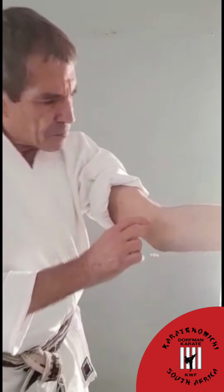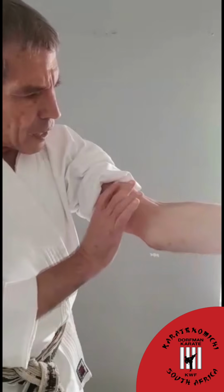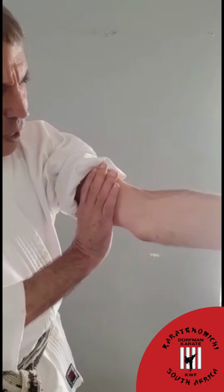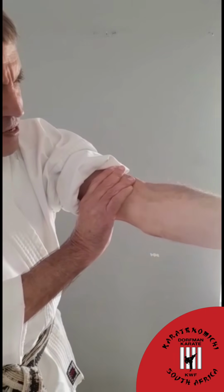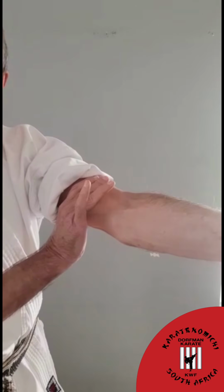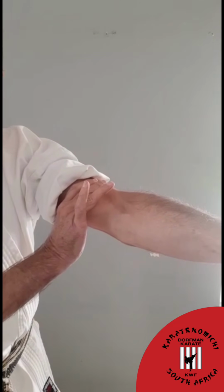Also, if you have a look, when I rotate my wrist, nothing happens to my arm. When I rotate my forearm, can you see the difference what's happening in that arm? Look at the tension in the muscles of the forearm. And that locks that elbow joint. So when we punch, think about forearm rotation. Try it.